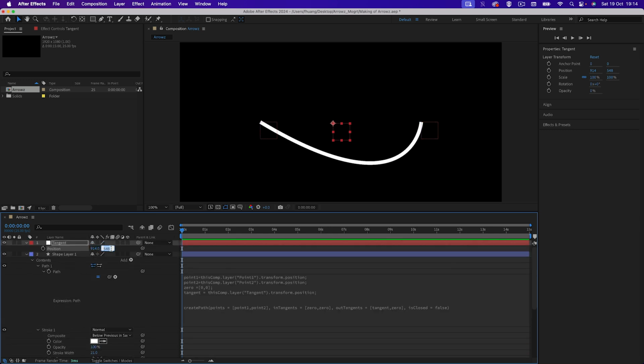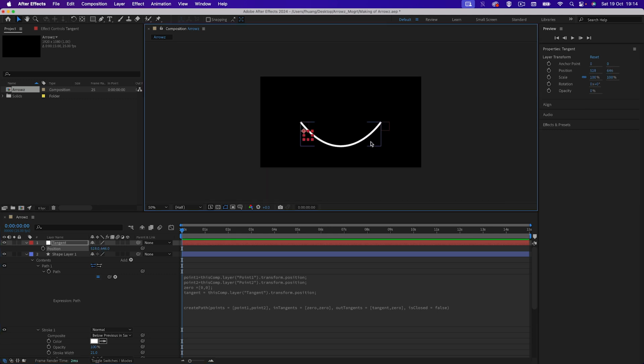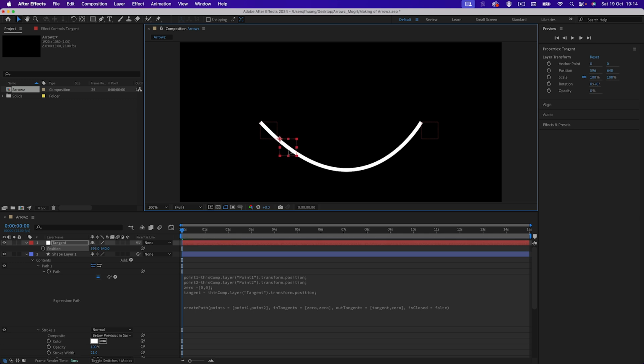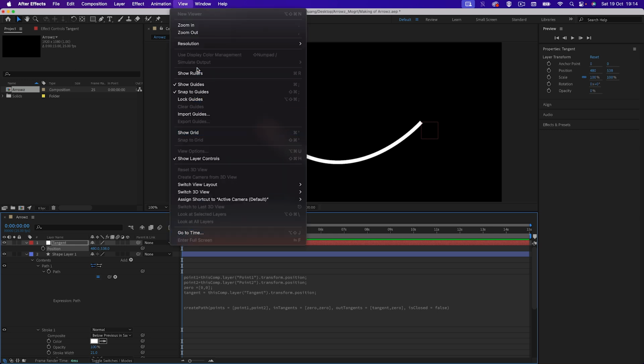Okay, let me just change this to 540 first, and then this would be 480. Okay, that does seem right. Just bring in the rulers, show rulers.